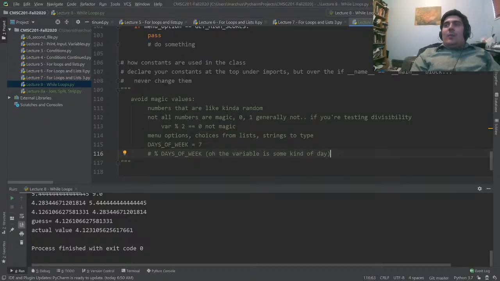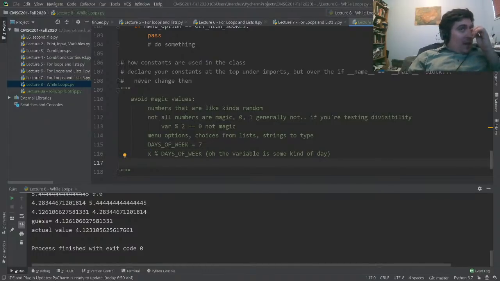So even if you do x mod days of week, which is kind of bad in itself, at least it would tell the programmer who comes next that x is a day of a week, and so now I know what that variable means.